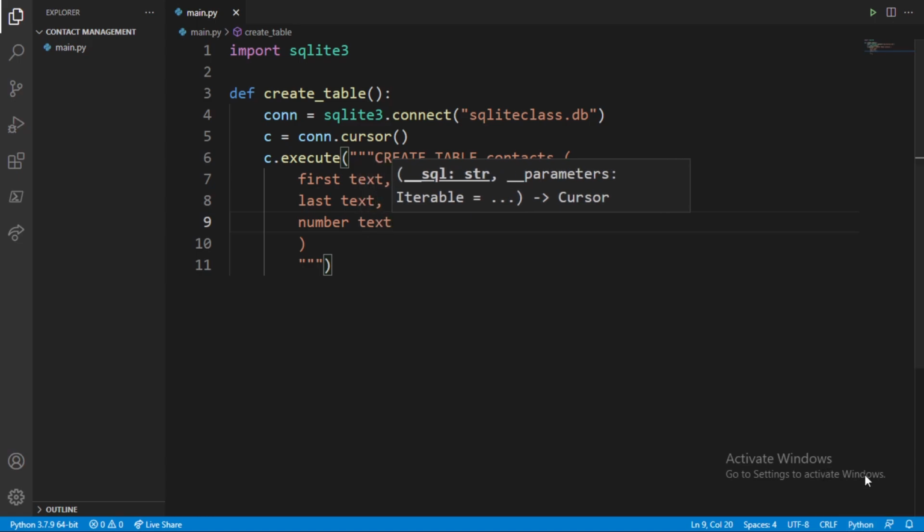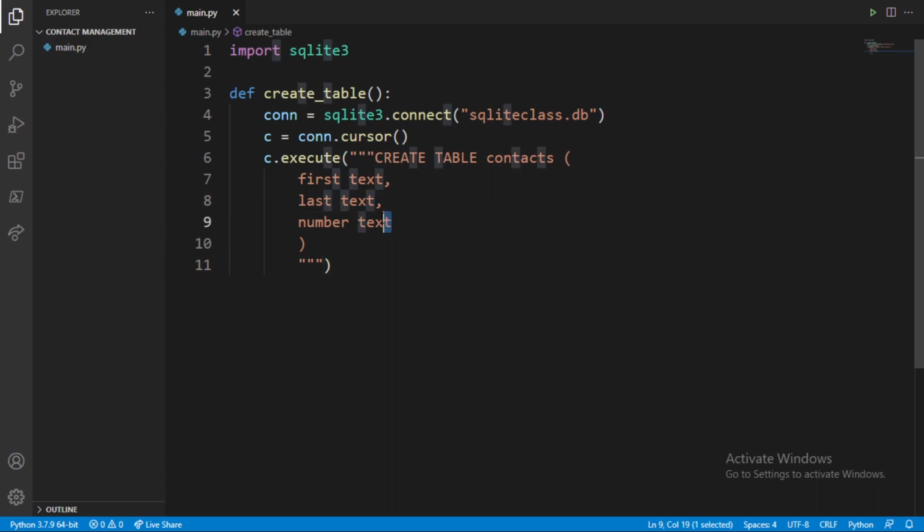But now you guys will be thinking, okay, a number is not supposed to be text, it should be an integer. Yeah, if you do this, it's going to work perfectly fine. But you know that some numbers start with +1, I think that's for America, +91 is for India, in Nigeria it is +234, and other things like that. Or you can start with 090, blah blah blah.